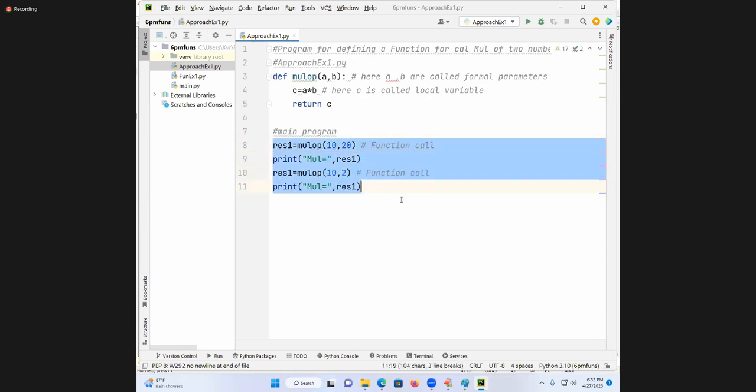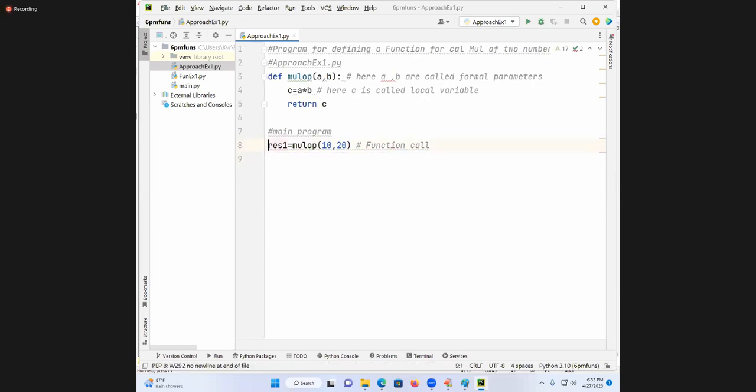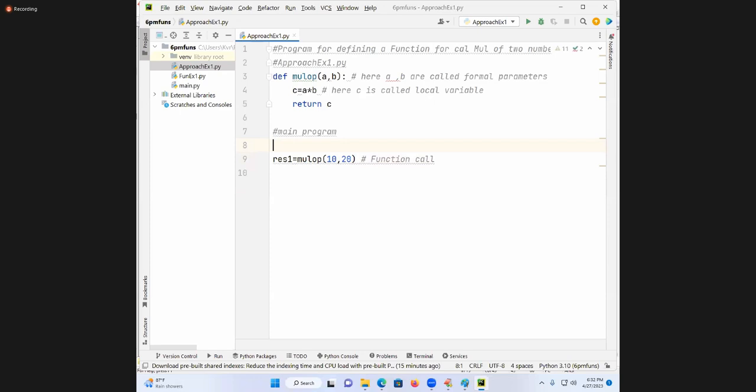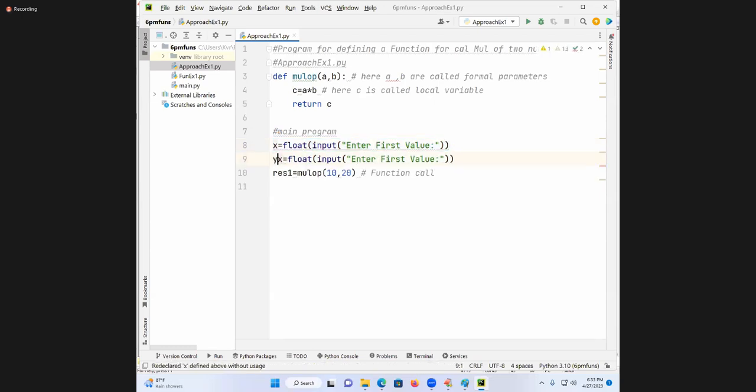Instead of that, what I am telling today is like this. Take care, students. Now I am writing here x is equal to float of, providing dynamism. Enter first value. Next I am going to take, enter second value.